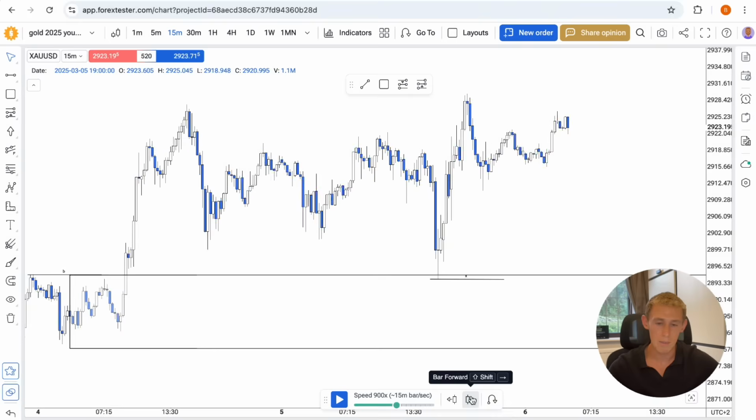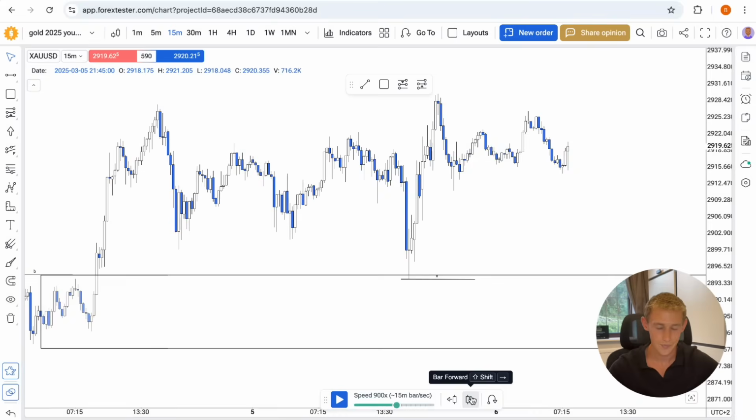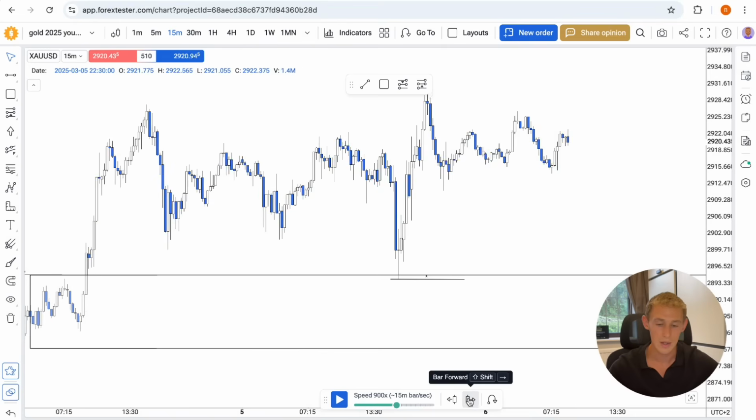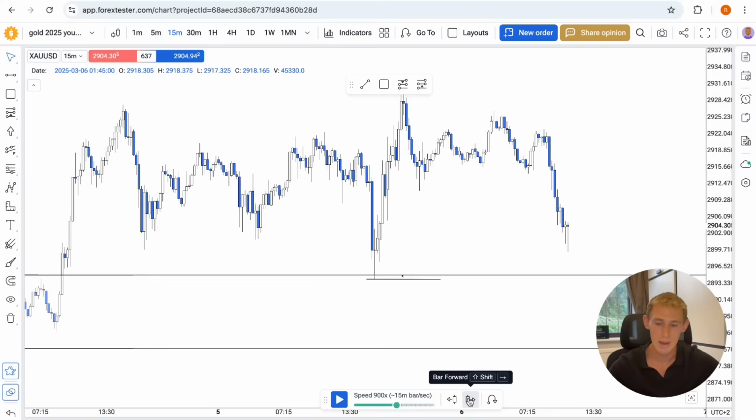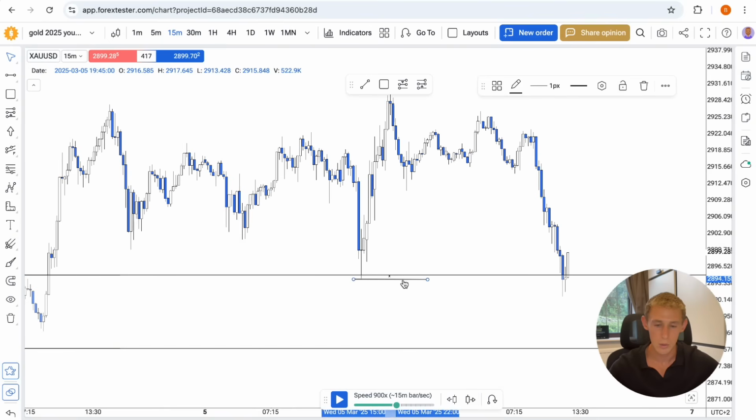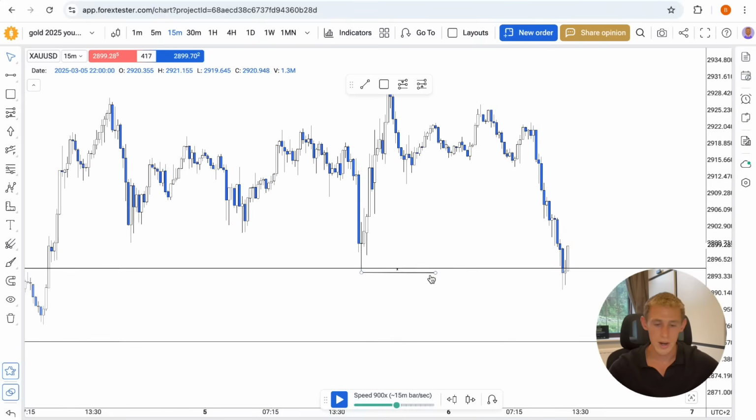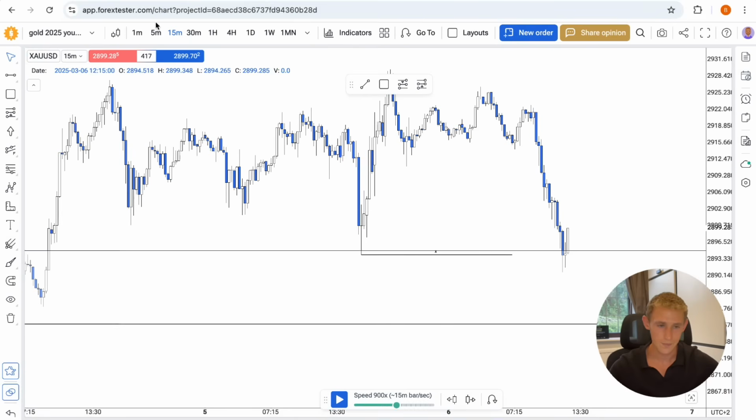Again, there's nothing above this area I would buy from. There's no clear POI here. So this is just kind of a waiting game to see if price does come lower or whether it wants to reverse. Right, so price has swept that liquidity now back into this 4 hour demand zone.